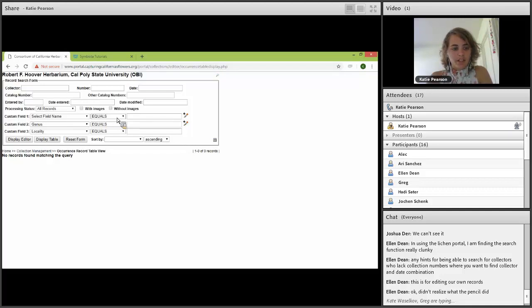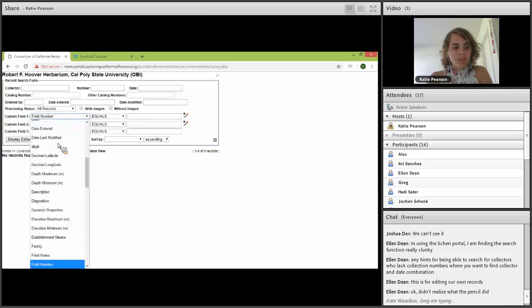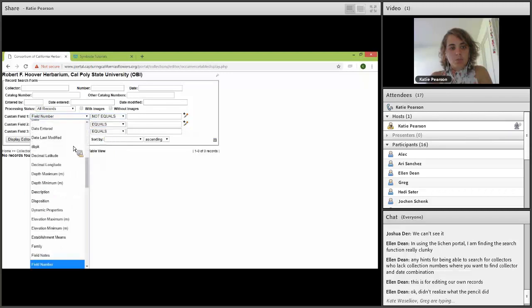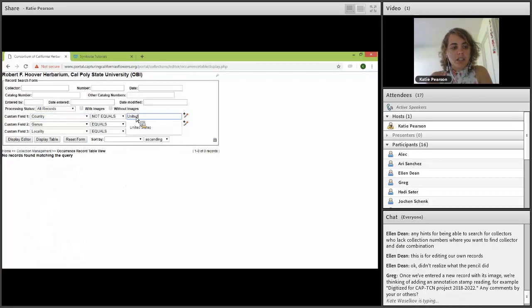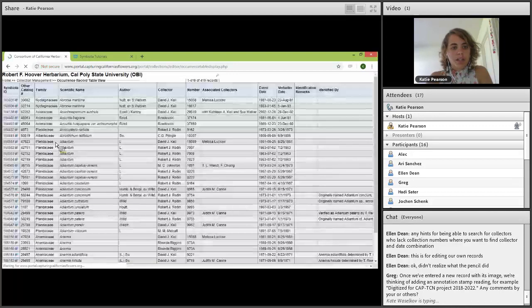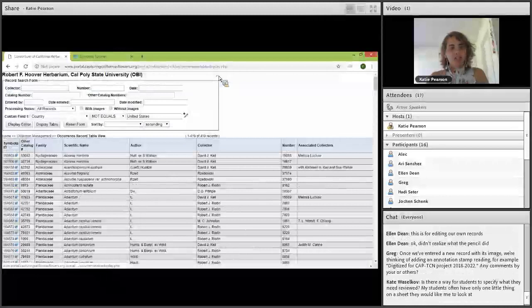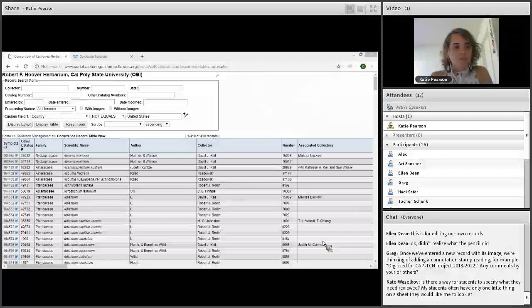So I want to look for things that are specifically in this genus or at this place. And you do want to pay attention to this middle qualifier box as well, because you could say, I only want ones that are not in the United States, for example. So I'm going to go up to country. I don't want it to be in the United States. We might not have any, oh, we do. We do have specimens that are not in the United States. So there you go.